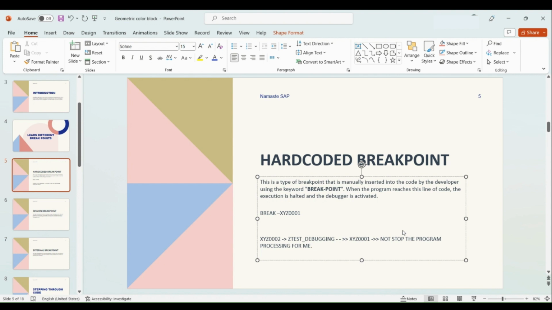So it is stopping. But if I'm using my user ID and I write over there break-hyphen-somebody's username, like this, it will not stop for me. Okay, this is a safer side approach, but in general, for the live environment, we don't use break-point in the real environments because it is very much dangerous. If you forgot to remove this, it would create a really big mess. So better we use the safer side, a session breakpoint. Mostly we use a safer breakpoint.